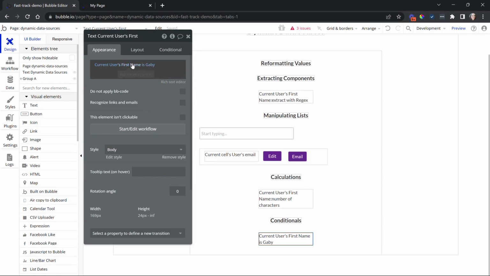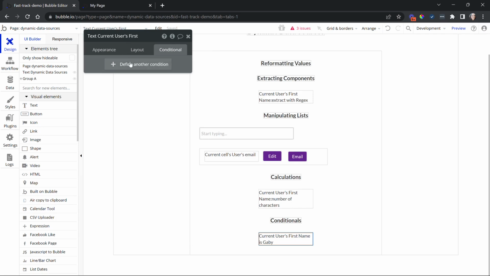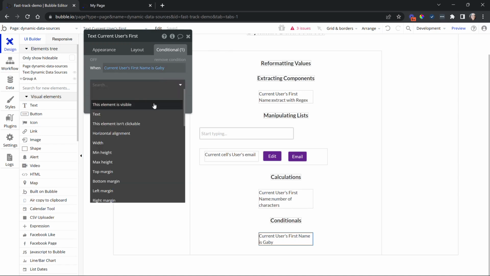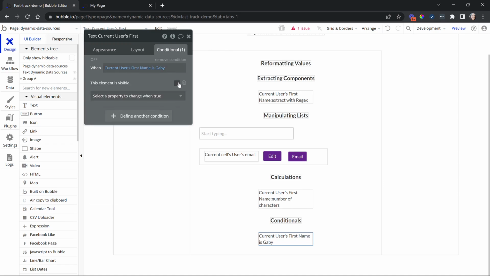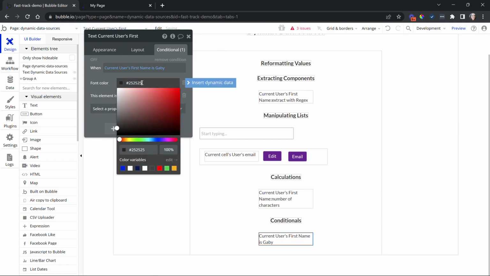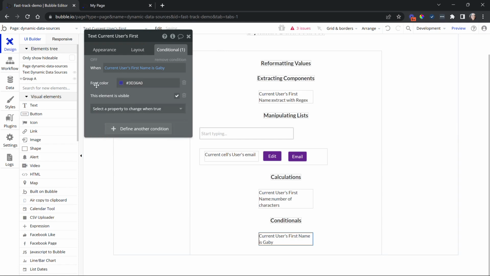And the value of this expression is simply a yes or no. Now, you may not have this displayed in a text this way as frequently. The more frequent place to have these conditional expressions is in your conditional logic. So only when the first name is Gabby do we want to make this visible. Or maybe we want to change the color, some appearance property of this text, right? So if the name is Gabby, then we make these things happen.